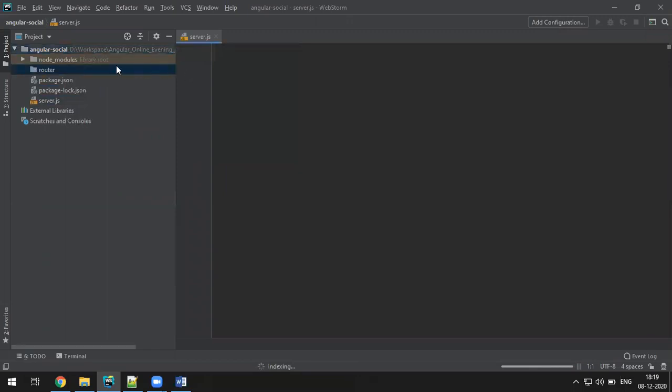One is for router. Yeah, one more thing. Actually, the folders, right?